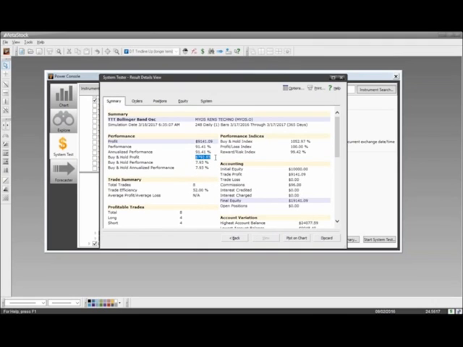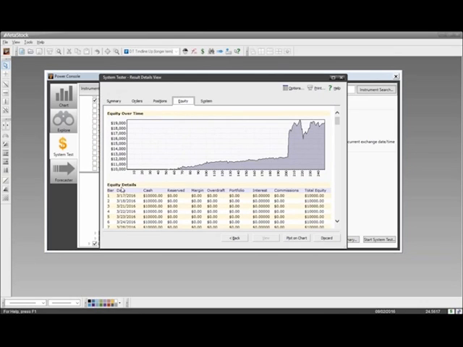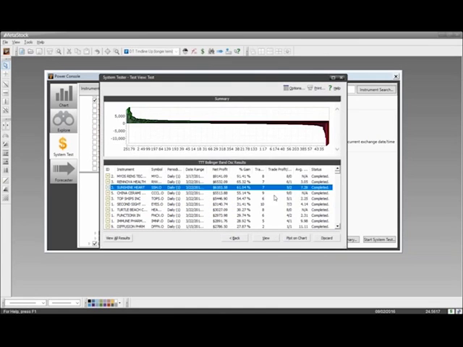Now, my buy and hold performance here, or profit, was $792, but by actively trading this system, you would have generated $9,100. Let's take a look at the equity curve. Now, this is kind of, again, what I was talking about a little bit earlier, in that we were generating consistent income up until about 200 days, where we got a lot of our profit off of this one move, and then we've been sideways since. Okay, so take that into account when you're looking at your analysis and exactly what to base it on.